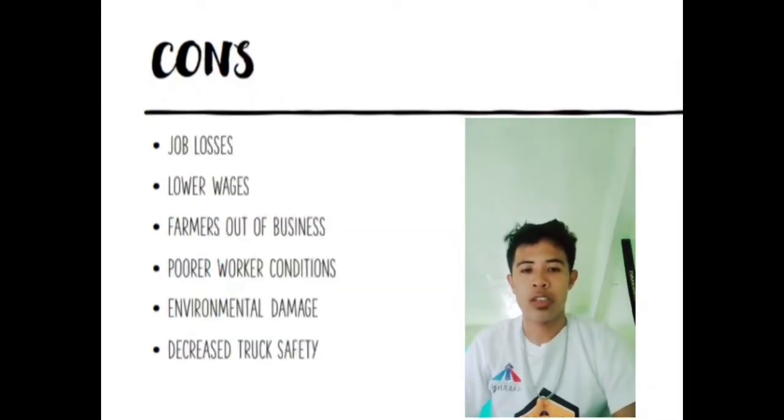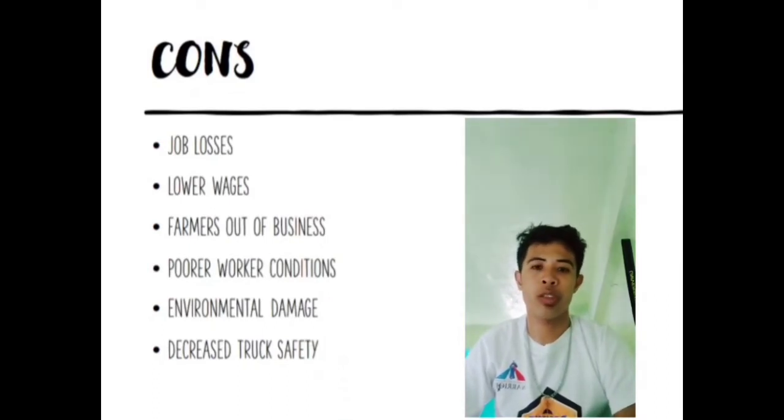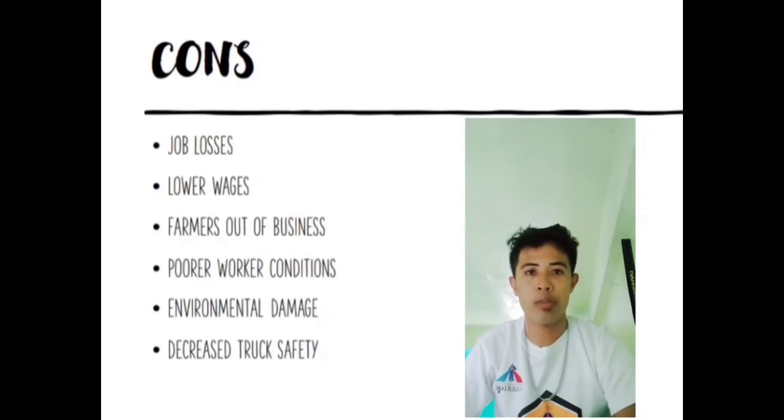Another disadvantage of NAFTA or North American Free Trade Agreement is poor working conditions. Poor working conditions due to the trading with other countries. And next is environmental damage. In the early 1990s, scholars and activists argued that NAFTA would have a mostly negative impact on the US-Mexico border, creating water scarcity and increasing air, land, and water pollution, degrading ecosystems, and causing health problems.